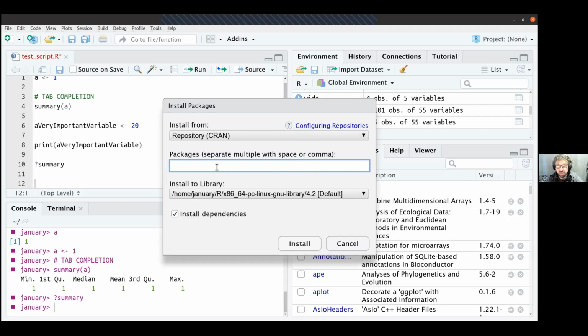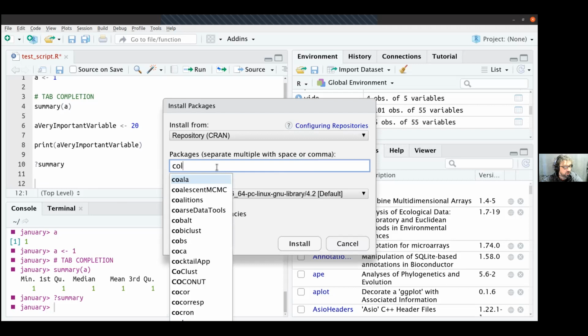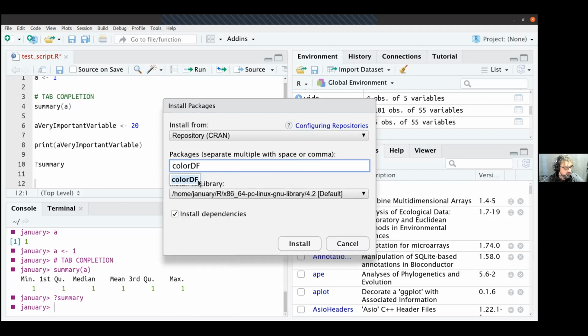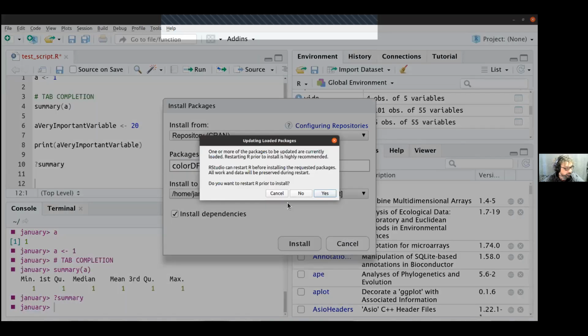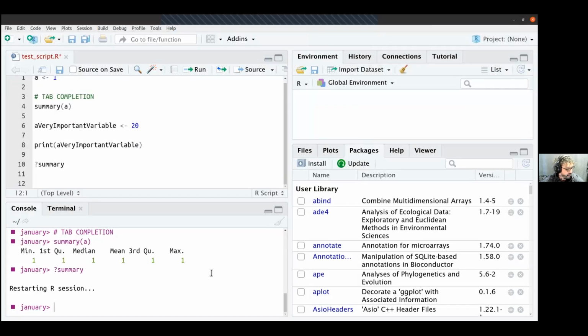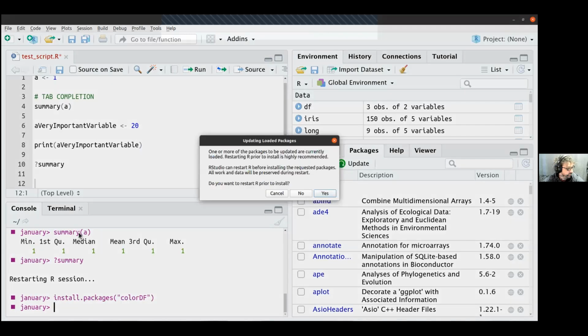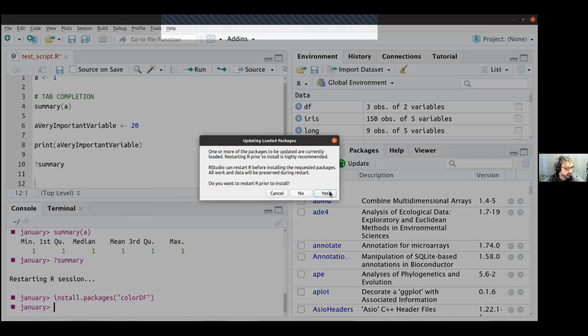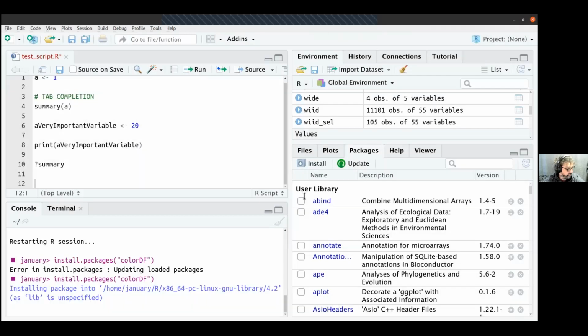For example, we can install my package called ColorDF. When I click now on install, you note what is happening. Yes, I want to install it. No, I don't want to restore it.